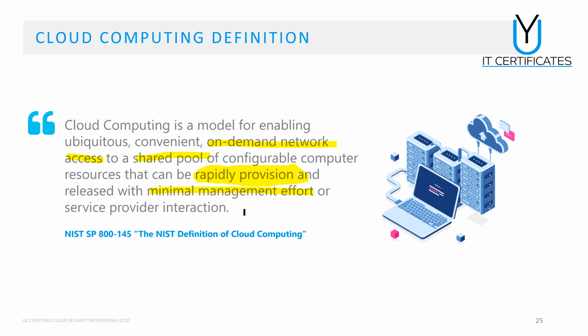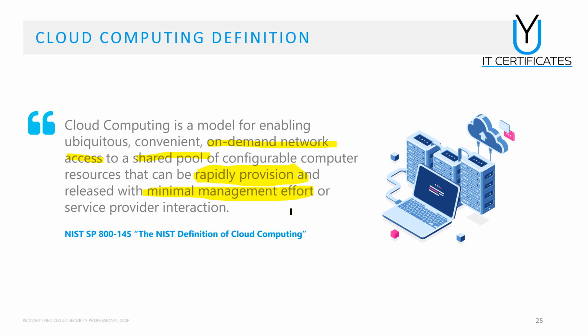You can connect to their network, configure your server, and within a few minutes you can have your server up and running, and you can install all your applications on it. This is what we call rapidly provisioned. Then, minimal management effort, because we don't need any management effort. All the configuration you want is very easy to configure. You can define the server, you can define any other tools. It's not only a server; it can be another piece of software or application or device on the network, for example a redundancy server or a load balancer for multiple servers, and so on.